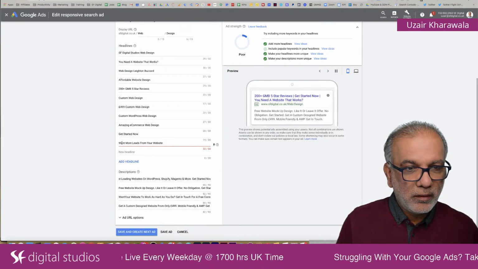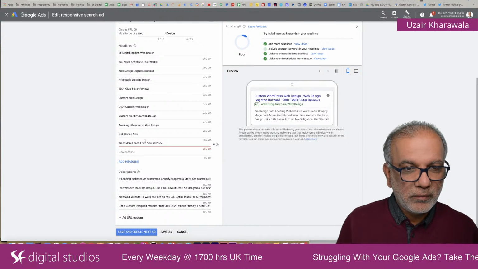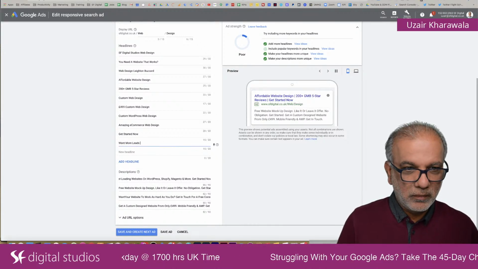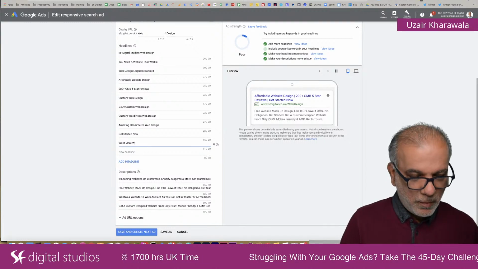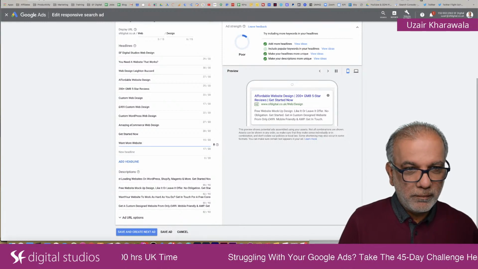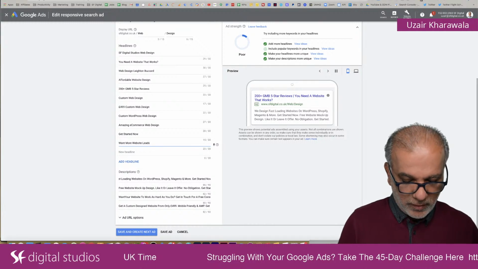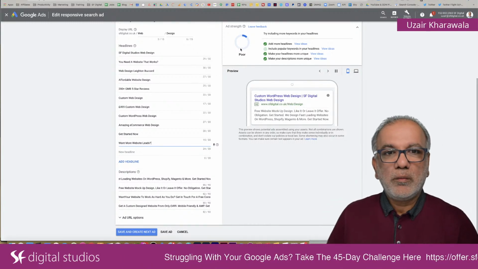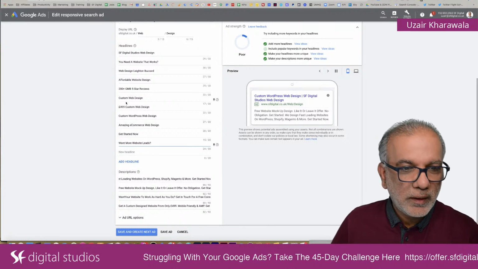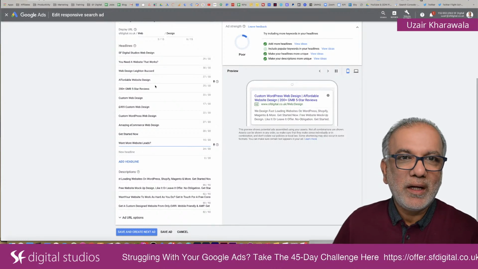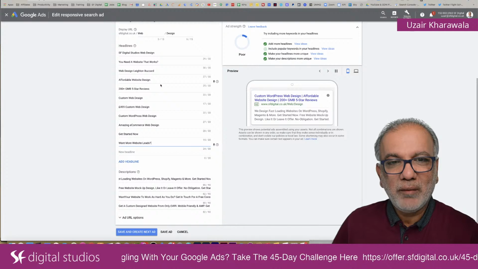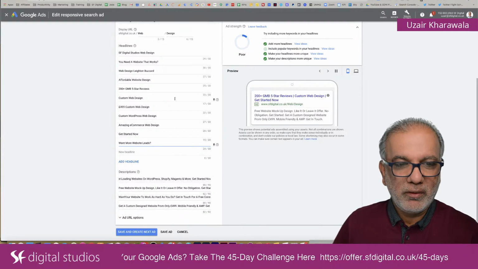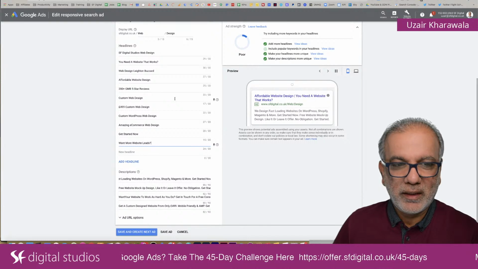Need. No, that won't fit in either. Want more leads. Want more website. Still not budging. This thing is stuck. Okay. And this is why I said to you, why am I coming in here? Because if I write all this in a Google spreadsheet and come in here, then I'm going to go more mad at this screen and at Google.